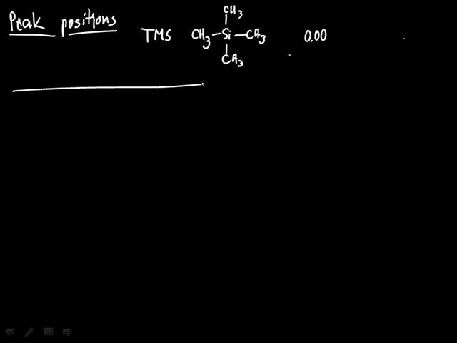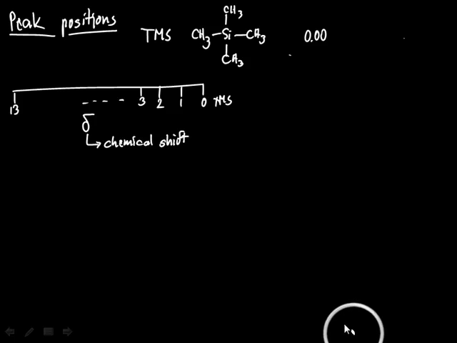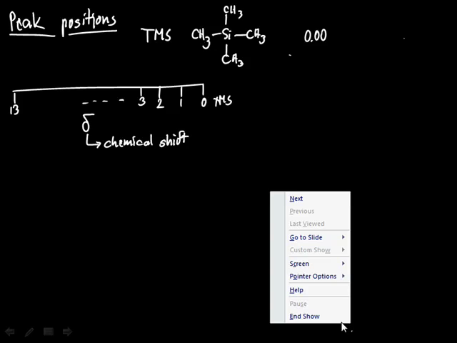If you look at a typical NMR spectrum, it will start at 0, which is TMS, and it will go through 1, 2, 3, and so on, until we hit perhaps 12 or 13, which in most cases is the useful range of a proton NMR spectrum. Pretty much all the protons that we'll encounter will come out somewhere in that range. These numbers are what we call chemical shifts, and we express this with the letter delta. A chemical shift is basically a number which tells us how much more de-shielded our compound is relative to TMS.